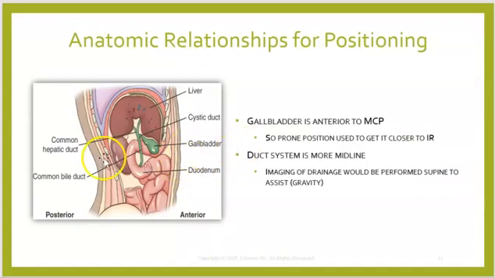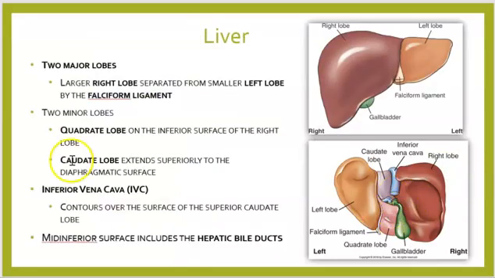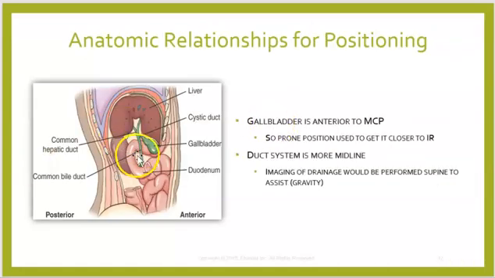Anatomic relationships for positioning. We'll get more into that later in the semester. And actually, I believe it's next semester that we get into imaging of these organs. For now, just remember, the liver is up here, the gallbladder is nestled behind it, and almost within it, not within it, but it's nestled here on the backside of the liver. The pancreas is also below the level of the liver here.